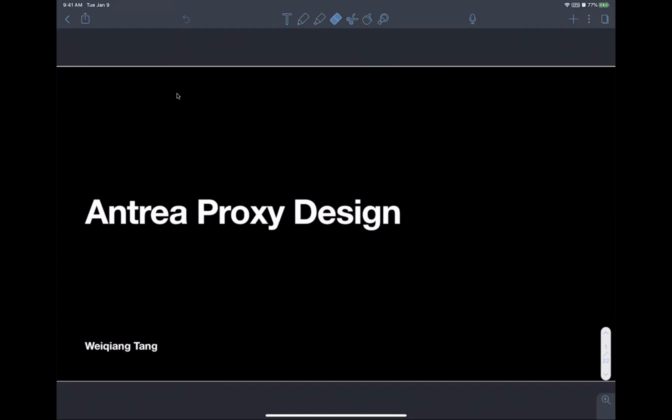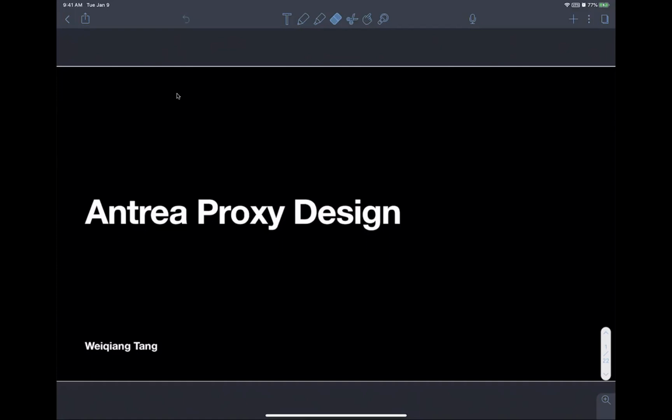Before we talk about motivations, I would like to introduce the current implementation of service accessing. Here are two traffic flows of service accessing. On the left side of the slide is the current workflow. On the right side is the workflow we expected in Antrea proxy. Considering a case, pod A is requesting the service which has only one endpoint, pod B, and pod B is located on the same node of pod A.